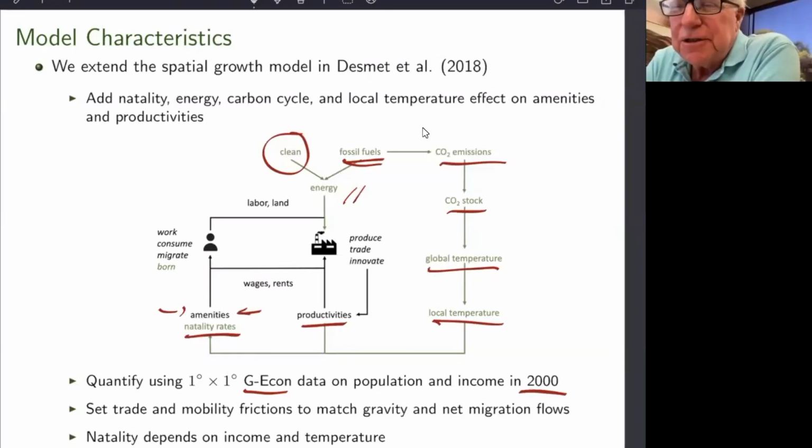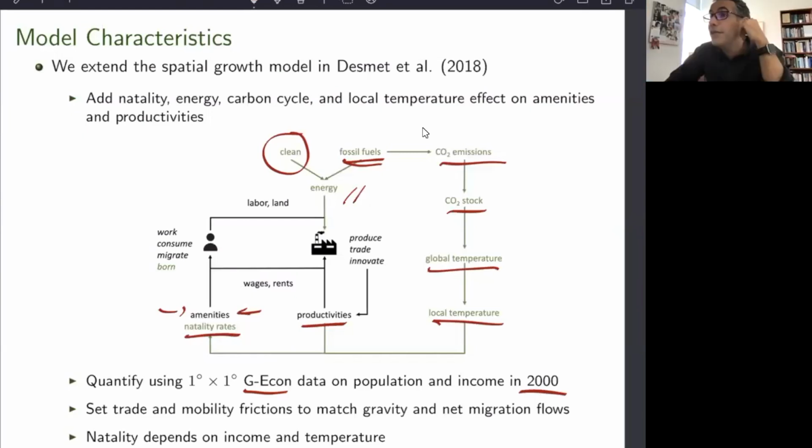A first order issue here is what happens to the population. If Chad is right that the population is going to dwindle down to one person, this becomes not quite as big an issue. Is there a population? There's going to be local population growth that depends both on income and on temperature. So there's like a Beckerian quality-quantity trade-off at the local level, plus the effect on mortality. And so that's gonna generate population growth, like an evolution of population, also absent climate change, that follows the UN predictions roughly. I can show you the extent to which it does.